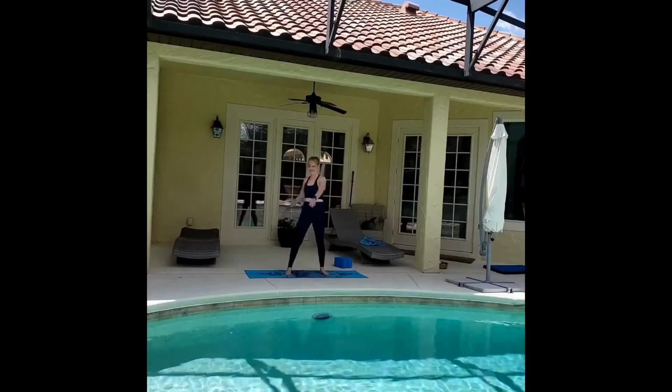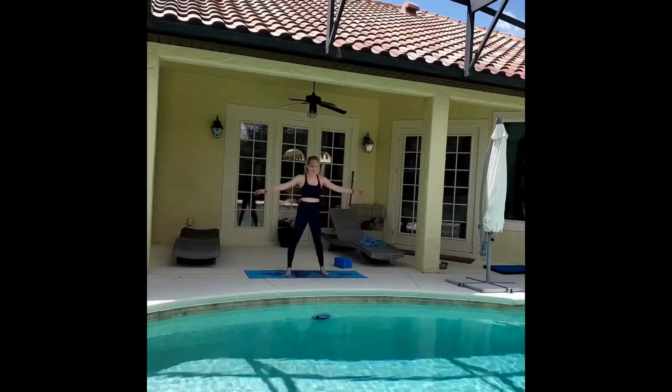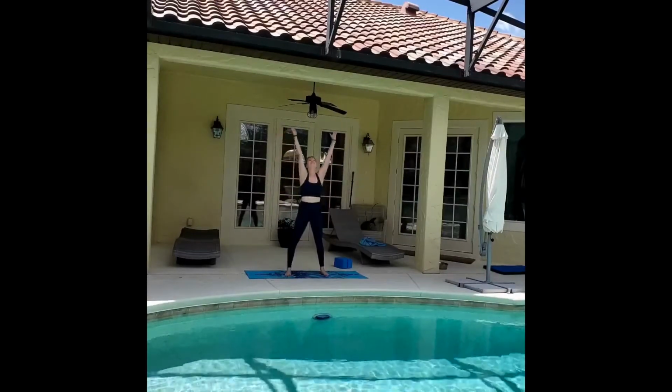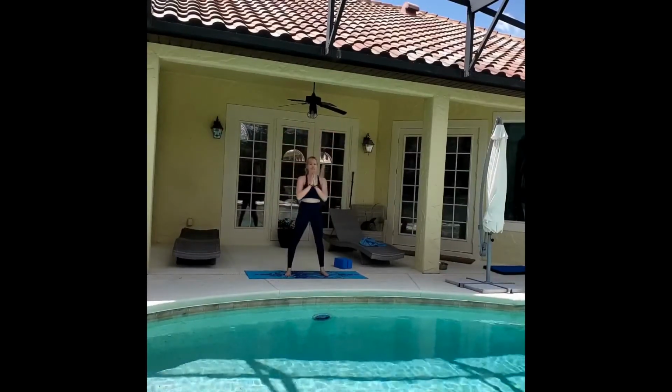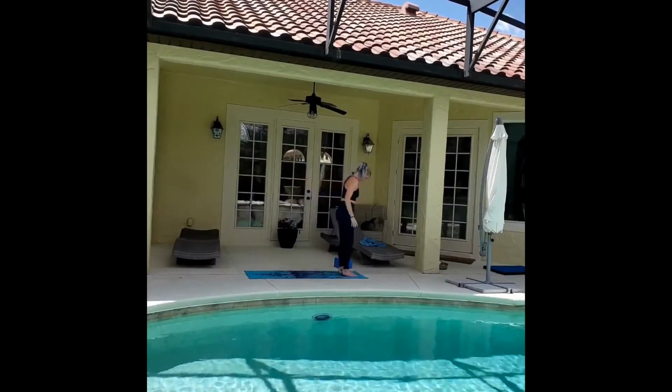So go ahead and you're just going to kind of let your arms flop to the right and to the left, waking up all of the muscles of our bodies. And on an inhale, hands up and then down through heart center. We're going to go ahead and meet at the top of our mats to begin the flow. Hands open at your side, grounding down, deep breaths in Tadasana.